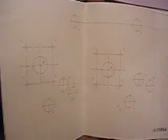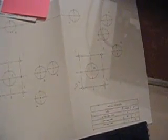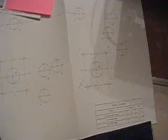I don't know if you can see real closely, but this is so you can make your own control panel. It shows the layout for the buttons and the joysticks and everything for Gauntlet Legends or Gauntlet Dark Legacy. Has a little legend there showing the size of the holes that you need to drill and everything. So if you want to make your own control panel, you can use this template.